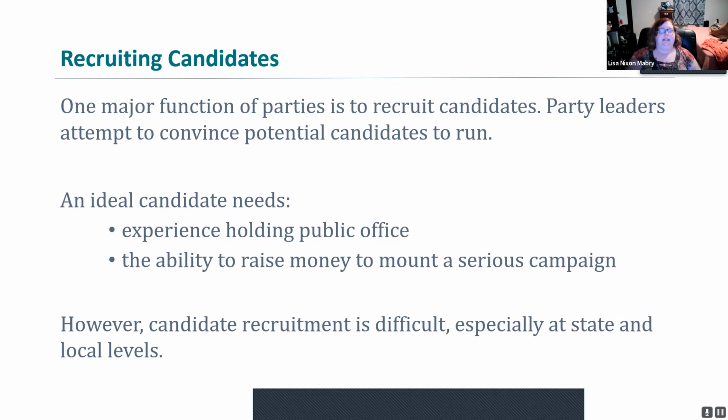So ideally, your book says that there are a couple different things that make someone a good candidate. One of those is experience in running and holding public office. So ideally someone who is familiar with the political game and is not just wet behind the ears and has never done anything. Not that that can't be done. As we saw, Donald Trump had zero experience actually being an elected official and went right to president. That doesn't mean that he was wet behind the ears as far as political experience.